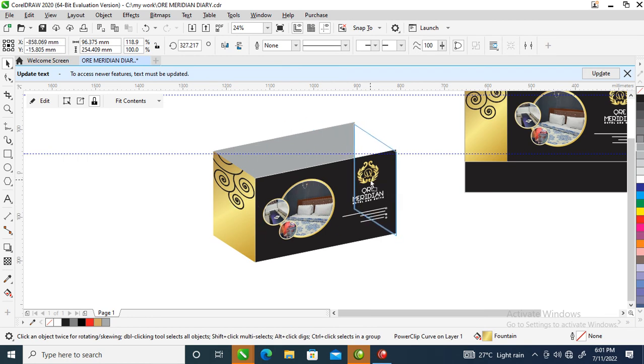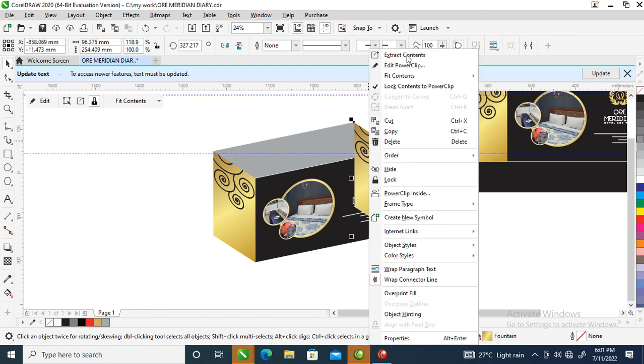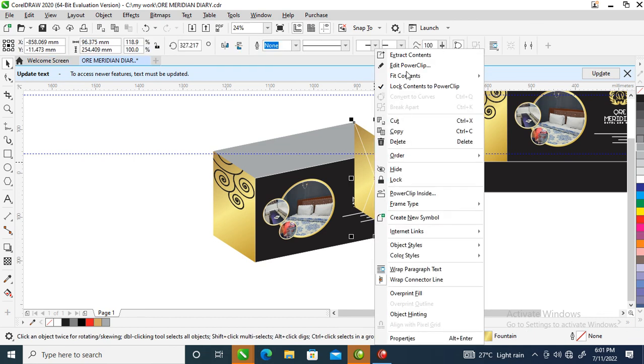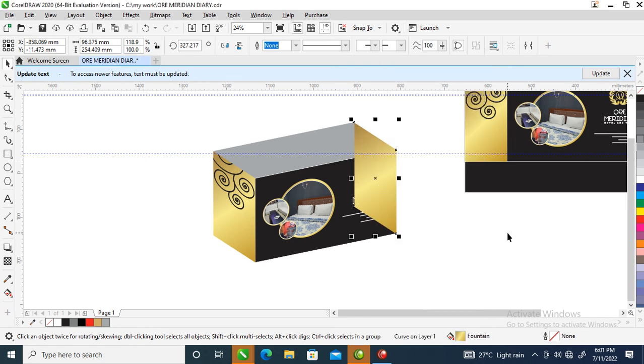Copy this object to the right hand side of the bag, then extract the content in it. So let's right click on the object, locate frame type, then we remove frame, so automatically it removes. Then you select that and send it to back by holding Control on your keyboard and tapping Page Down, and it automatically snaps down.